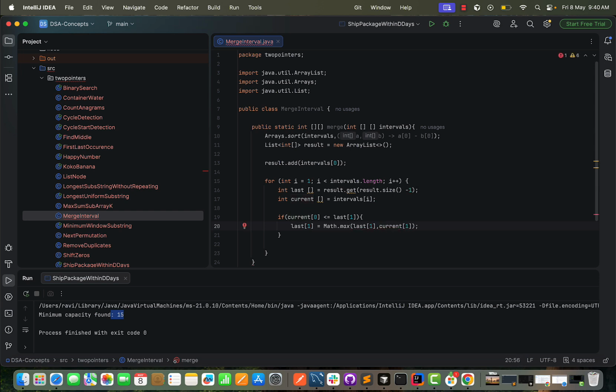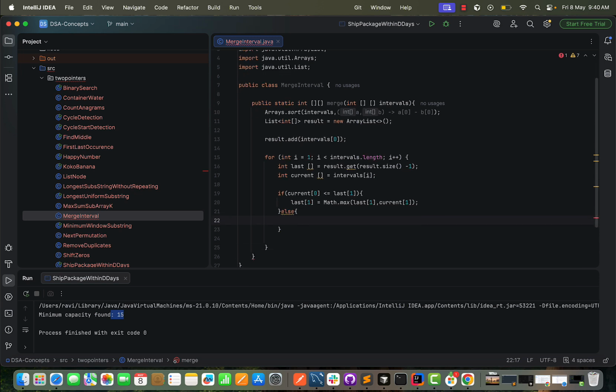Whichever is the max one will now be the end of the range of the interval. If this condition fails, then I'm going to check in the else condition, and in else condition I'm simply going to add, because there is no overlap, so add the current data, right?